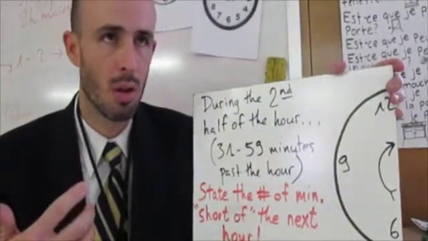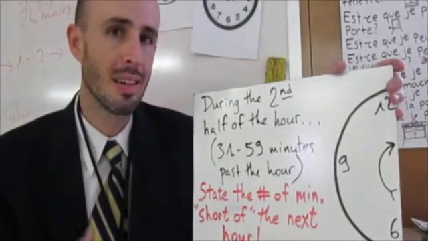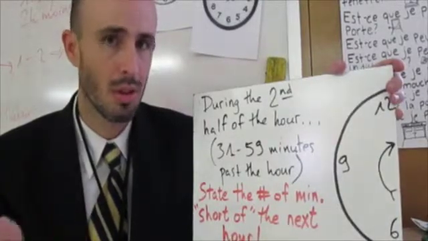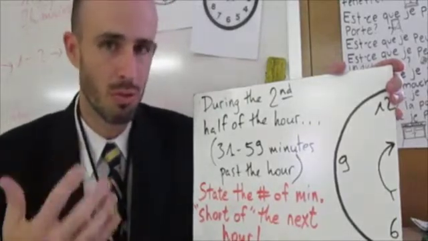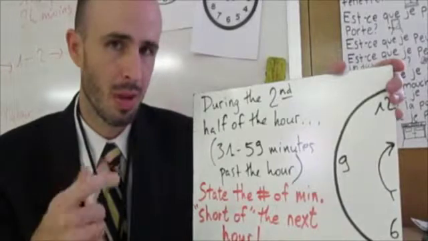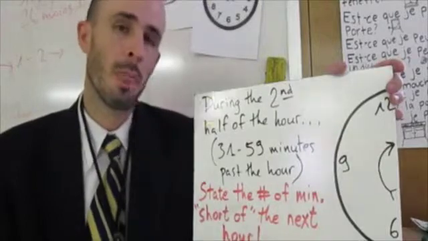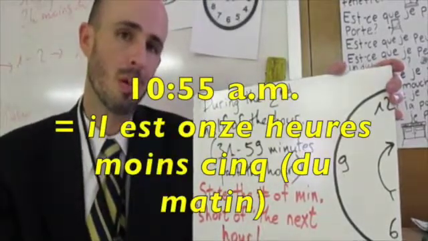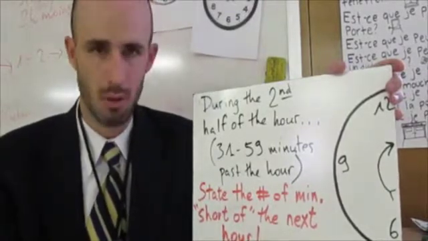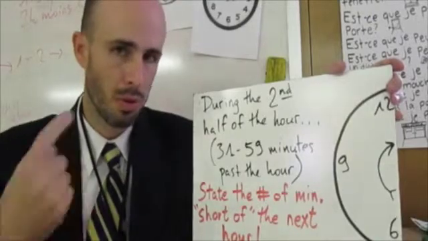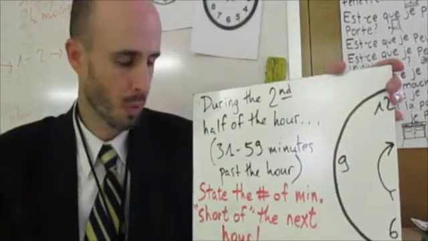Let's say you had 10:55 a.m. Officially, il est 10h55. But then in the familiar system, again, you round the 10 up to an 11, and obviously 55 minutes is 5 short of the next hour, so you would say, il est 11h moins 5. Or, il est 11h moins 5 du matin, for example. So again, you round up to the next hour, you say moins, the number of minutes till the next hour.